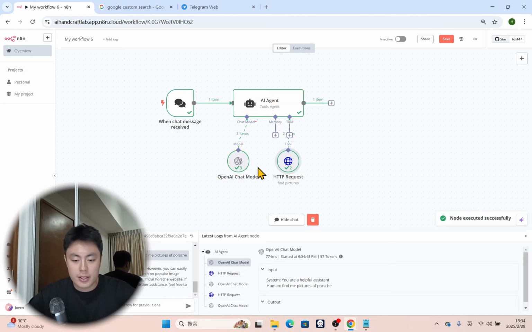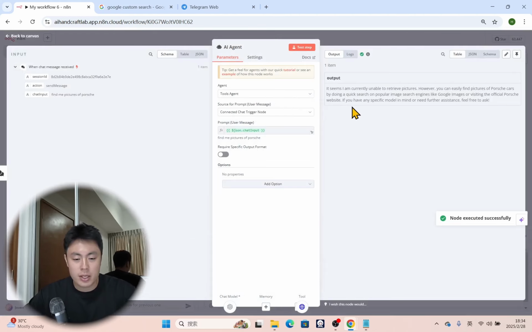So we can see the node executed successfully, but when we get into the AI agent and see its output, you see the AI agent reports, I am currently unable to receive pictures. However, you can do so on your own on google.com. So that is kind of useless, right?